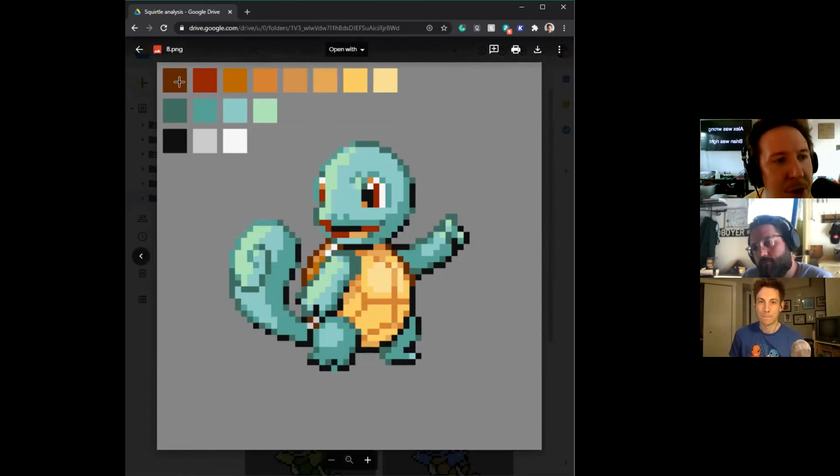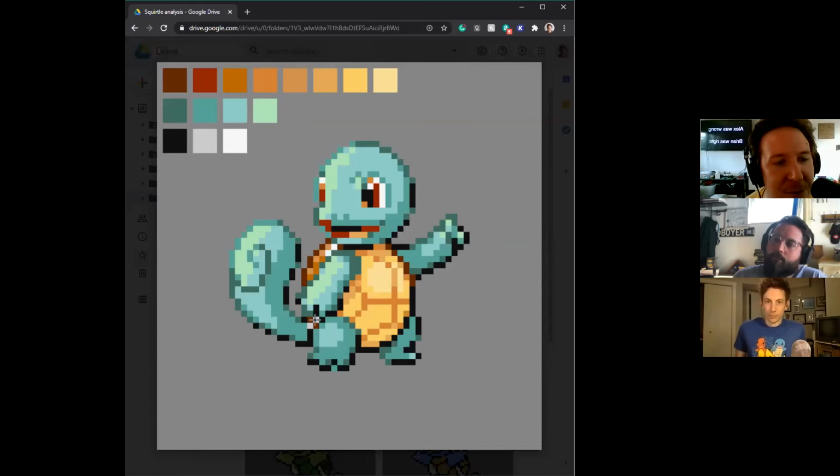So I broke them down by 2 sets of colors. We have a brown going all the way to a light yellow, and then just a couple shades of blue. I would even say more towards a teal, because you can sense some greenness in it, especially in this color right here. Yeah. And then, of course, just black, gray, white. There's like 2 gray pixels right here, which I thought was really interesting.